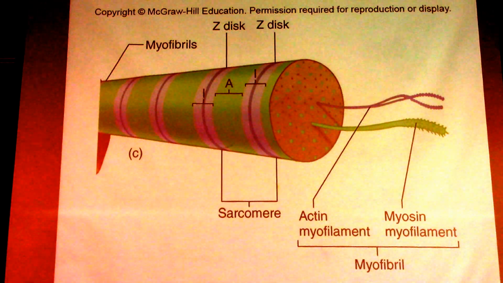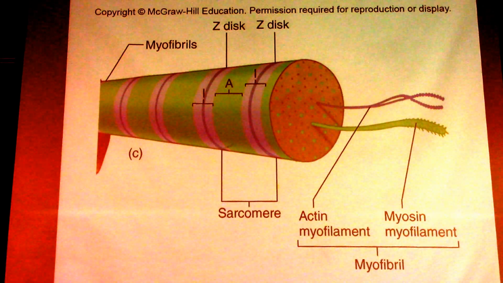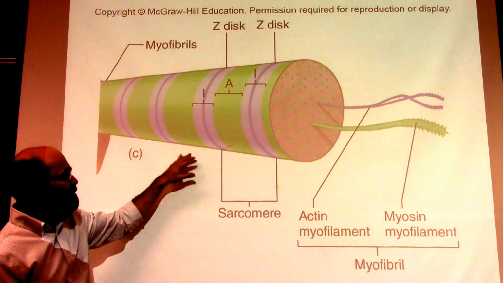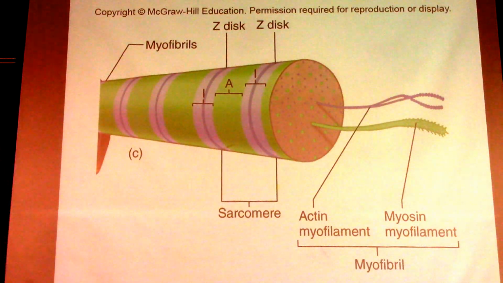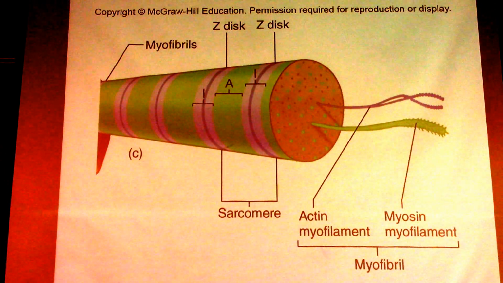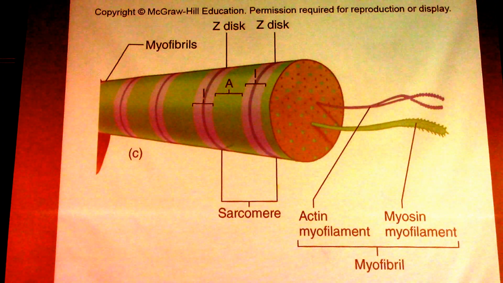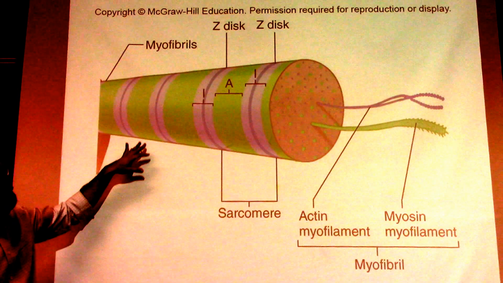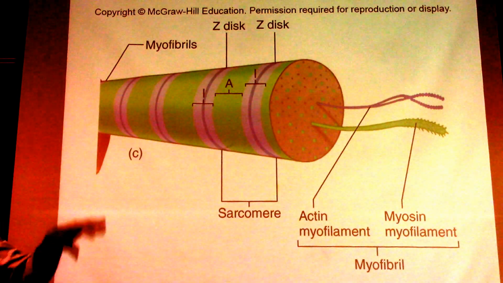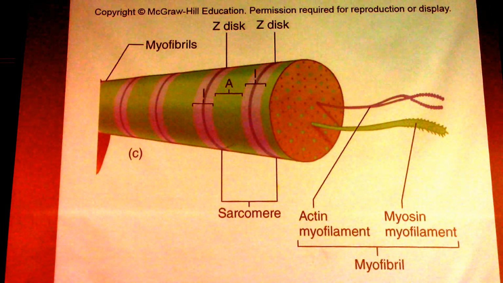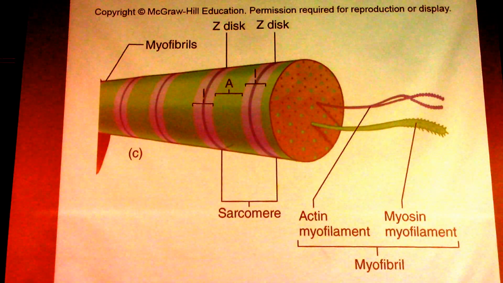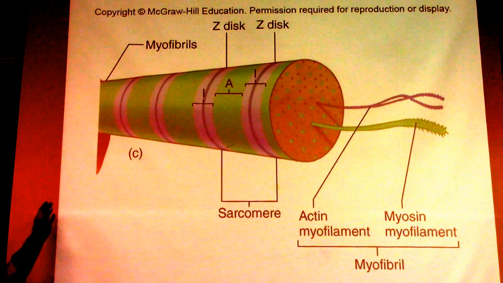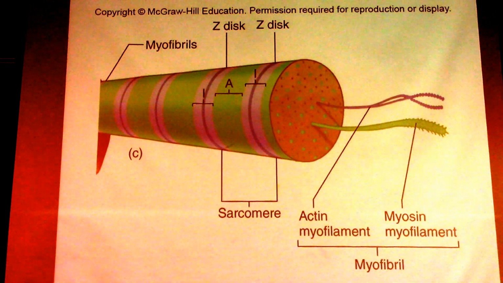Whenever a muscle moves, all of them actually move at the same time. All of the sarcomeres which are part of this myofibril contract or relax at the same time because they are all attached in tandem with each other. They are actually fused with each other, so they cannot really separate themselves. Different muscles can move differently, but sarcomeres present in a single myofibril have to move collectively. So whenever this moves, it moves in unison, all of them at the same time.